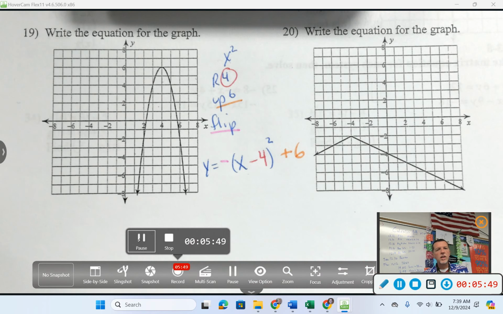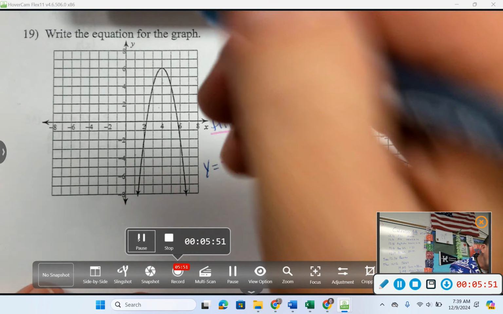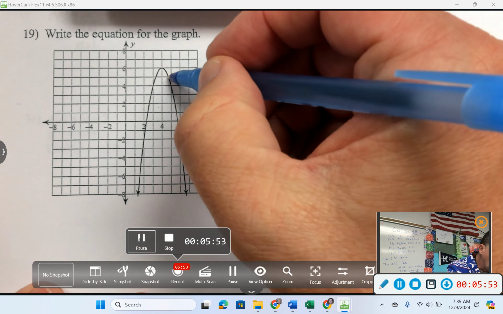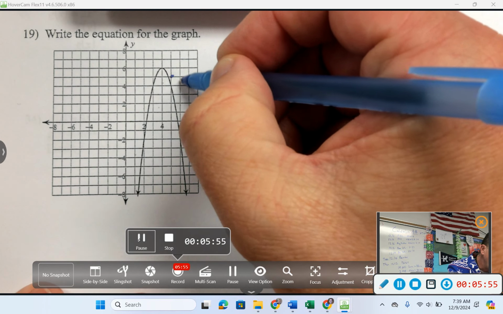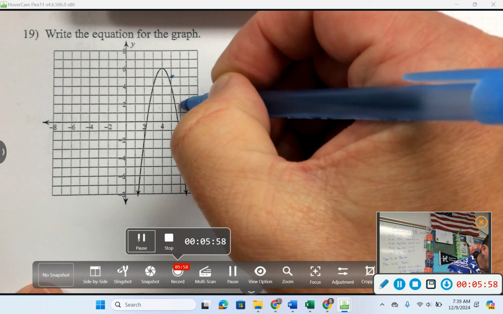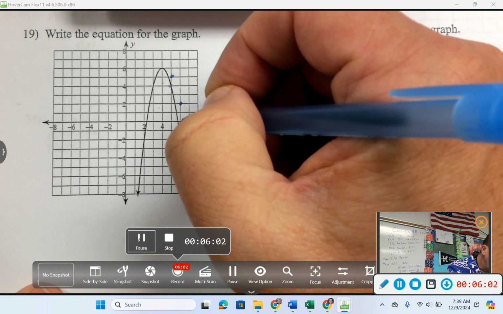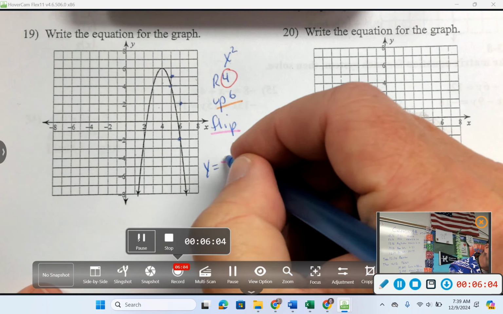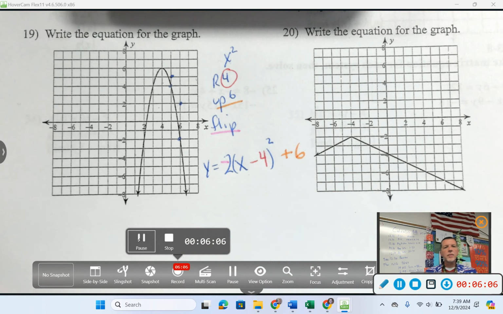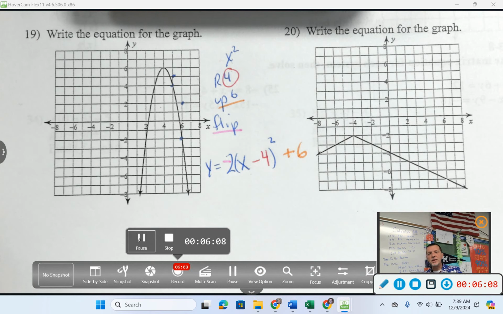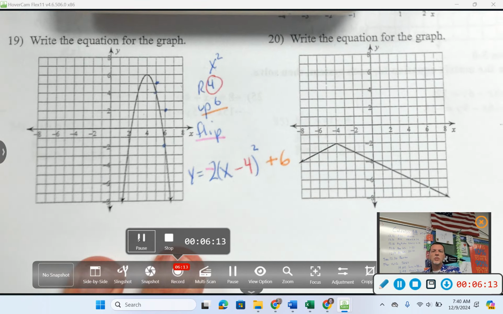It's also stretched. Is it stretched? Oh, you gotta look careful on the stretches, I guess. 1, 1 would be there. 2, 4 would be there. So yeah, it's been stretched by 2. Yeah, there's a stretch of 2 on that thing. Yeah, 19's a good one because it has all of the problems. So it's number 20 for that matter.